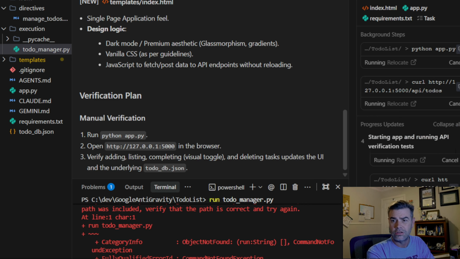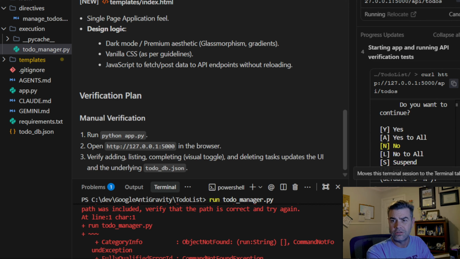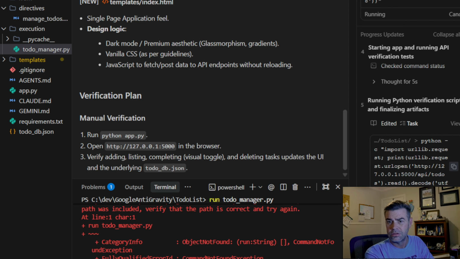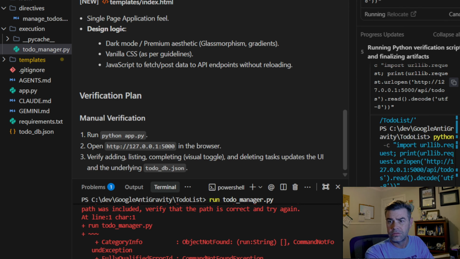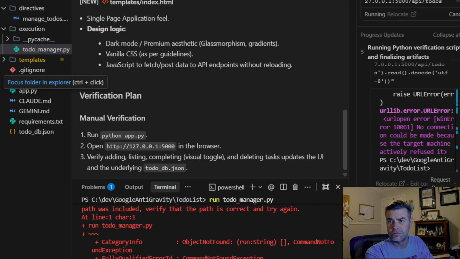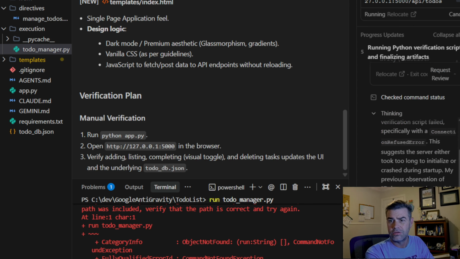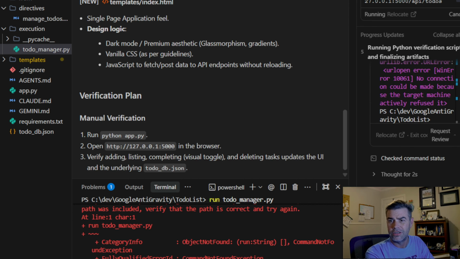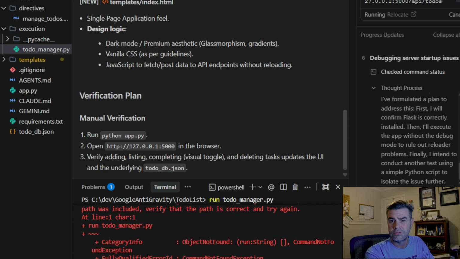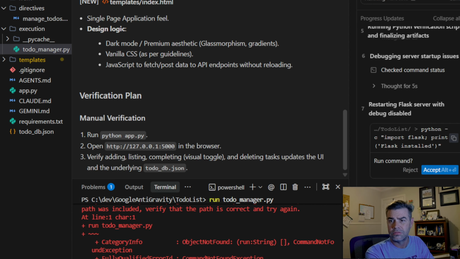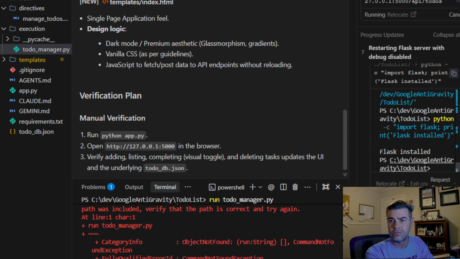So we're just installing all these scripts that it's telling us to install. There we go. So you can see it's running into errors, but then it's going right back in and fixing its errors. All right, Flask is now installed.